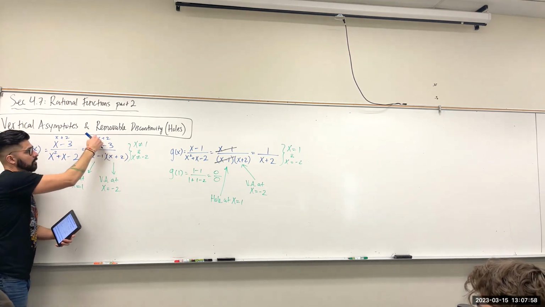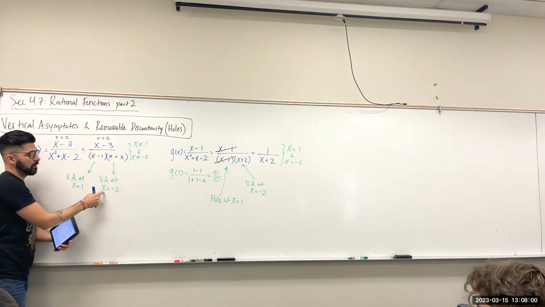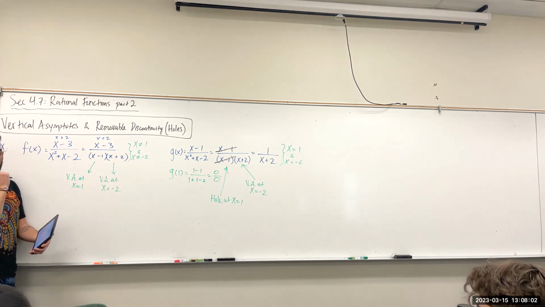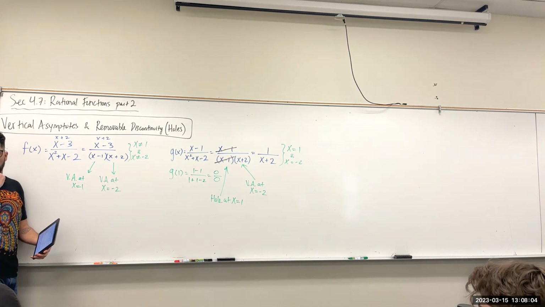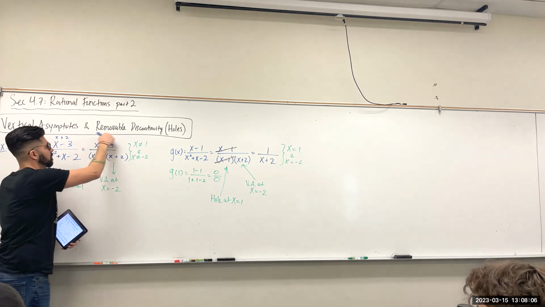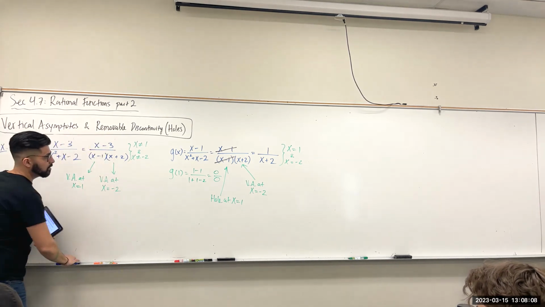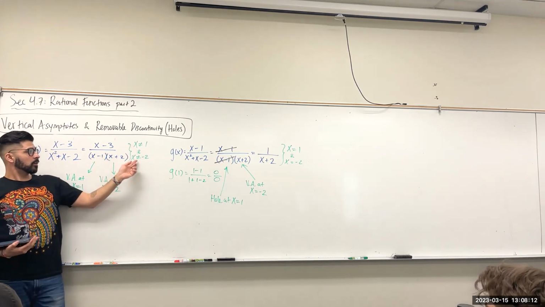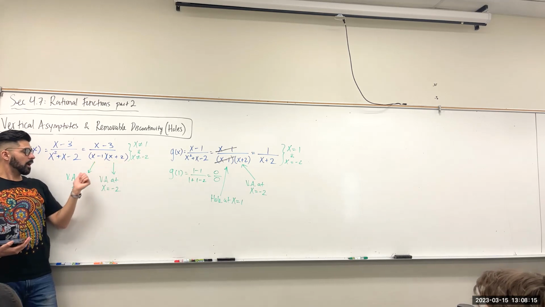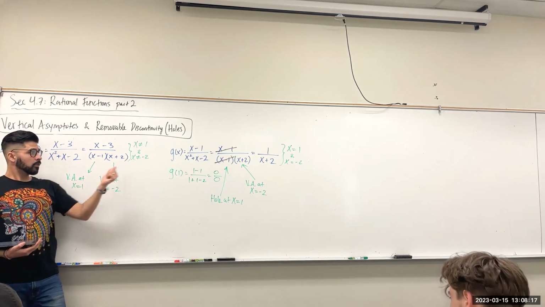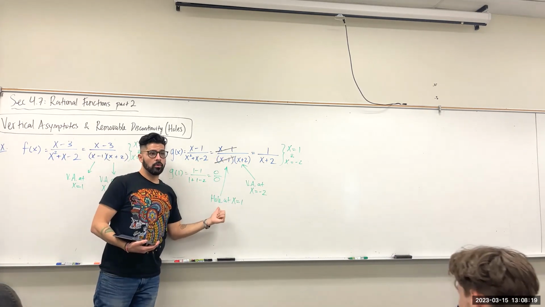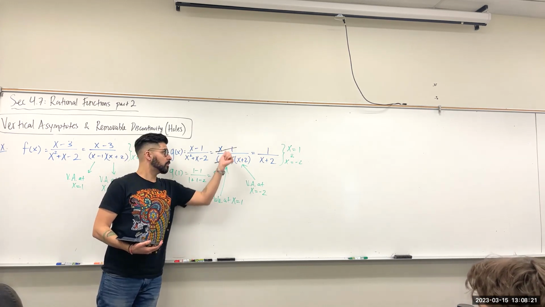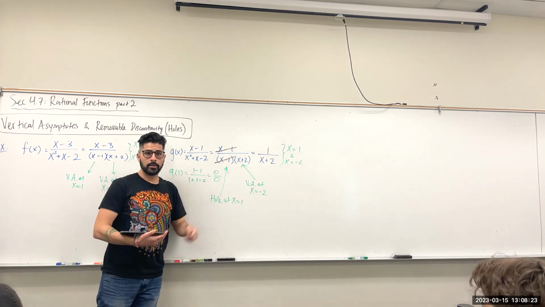Now these guys would cancel. So what do you think would happen at this x value? It's going to become a hole. Correct. Was that your guess? Yeah, it's going to become a hole. And so that's how we're going to be able to determine, when these x values are not in our domain, whether we have a vertical asymptote there or a hole at those x values: if this term will cancel. Okay.